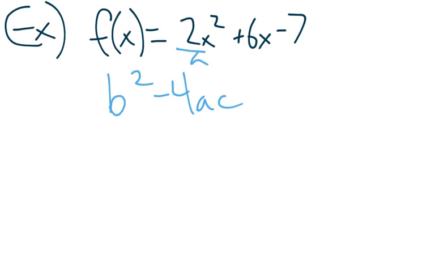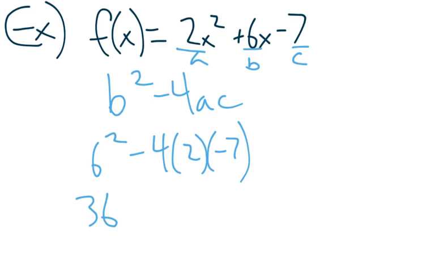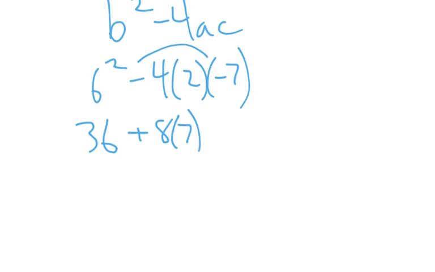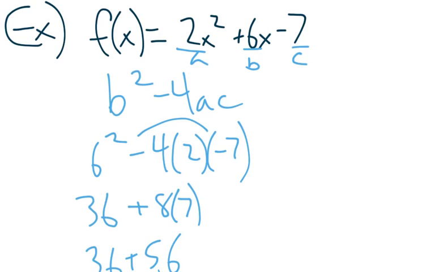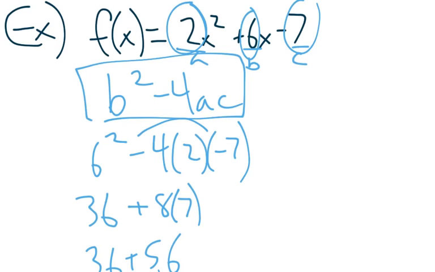So we're just curious about b squared minus 4ac. And so, here's our a, our b, and our c. Plug it into the formula: 6 squared minus 4 times 2 times negative 7. That's 36, and then this is going to become plus 8 times 7. I'll take care of the two negatives right off the bat. And that gives us 36 plus 56, which is 92. That's the answer. That's it.